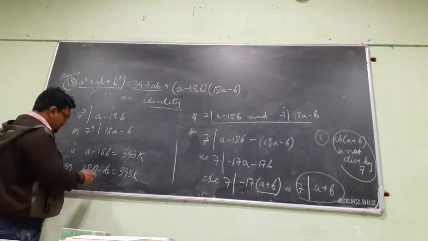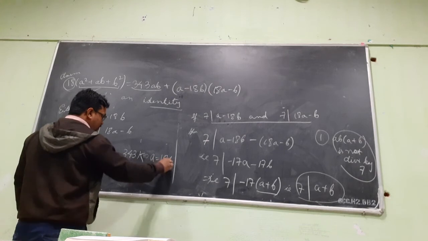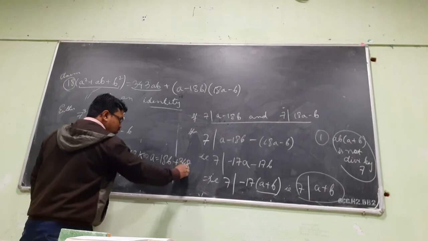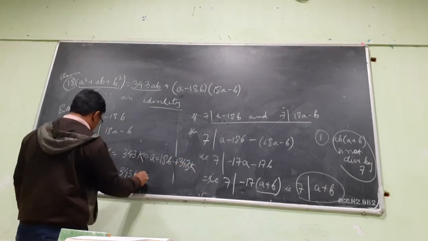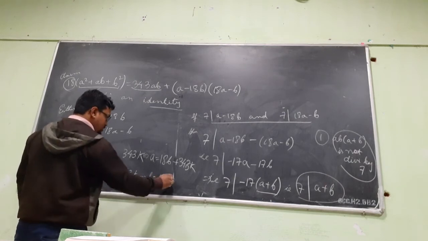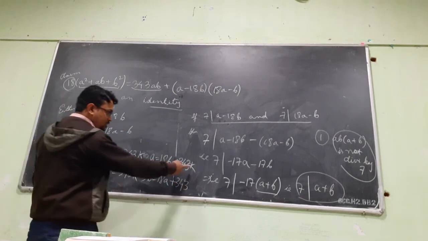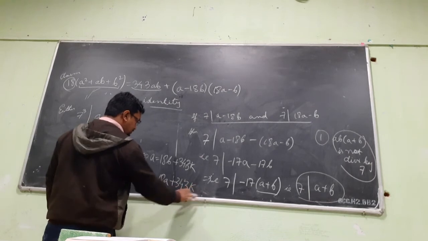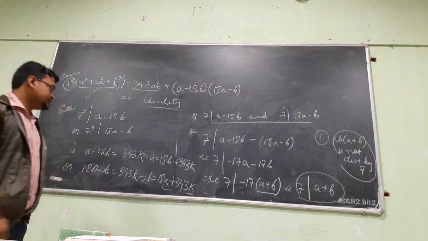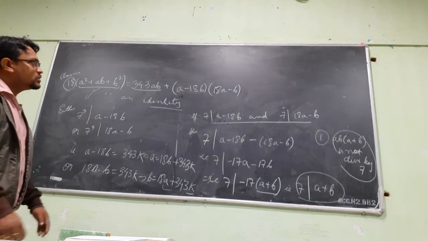We don't have to worry about integer solutions. If you take the first one, you are free to choose the values of b and k freely. For the second one, it's minus 343 actually, but it's all the same because k is an integer. Here you can choose the values of a and k independently, and the value of b will be given by this. So those integers will satisfy those two conditions.